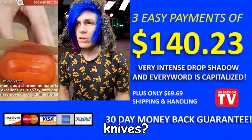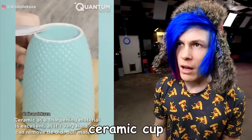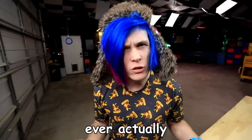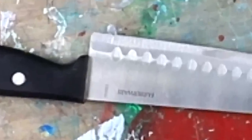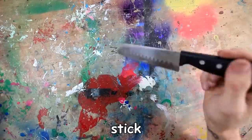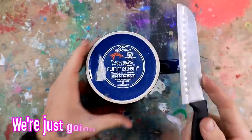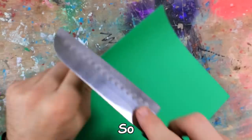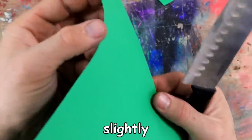Are you tired of super dull knives that just don't even cut through a tomato? So what you can do is use the bottom of a ceramic cup to sharpen your knife. I've actually seen this one around quite a bit. I don't think I've ever actually tried it, so I guess today is the day. So the first thing we're going to need is a knife. As you can tell, it is very dull — it didn't even want to stick into the wood. So we're going to grab ourselves a coffee mug, flip it over, and use this edge to sharpen the blade. Wow, that's actually pretty sharp, though it could be slightly sharper.